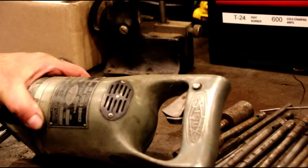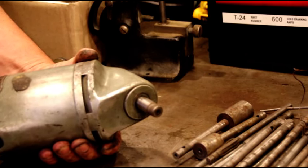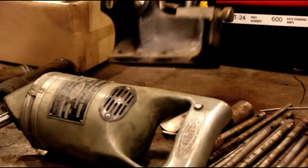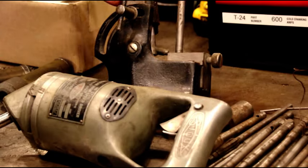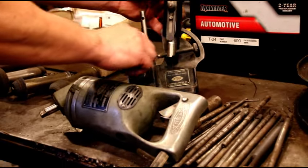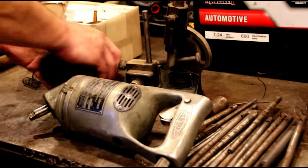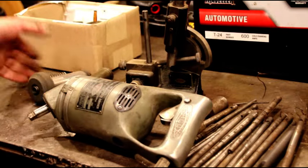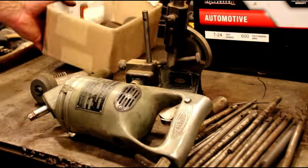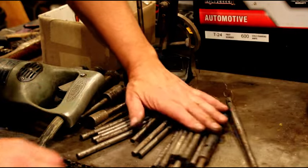What I have here right now is a Sue valve seat grinding motor. This one works fine and it comes with the grinder. There is the wheel dresser — that's complete. It's got a good diamond in there, the diamond is still fine. I've got three stone holders, assorted bounce springs, and a box of cutters. Some look in pretty good shape, they could be ground. And I've got a whole mess of different valve guide arbors.